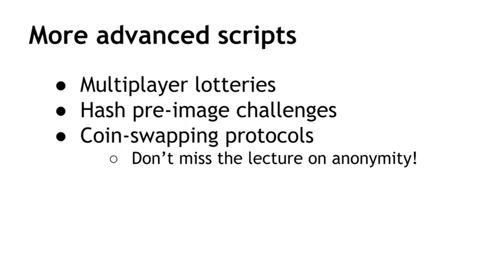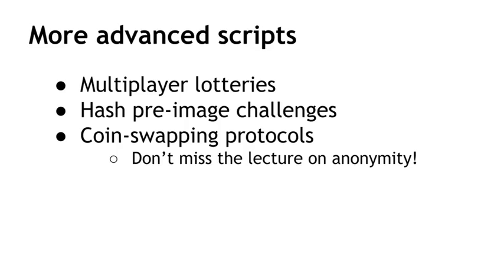So the general term for contracts like this is smart contracts, which means that the contracts actually have some technical enforcement of something that used to be enforced through things like laws or courts of arbitration. So it's a really cool feature of Bitcoin that we can use scripts and we can use the miners and we can use transaction validation to enforce things like escrow or the micropayment protocol. And you don't have to rely on any centralized authority to actually enforce these contracts.